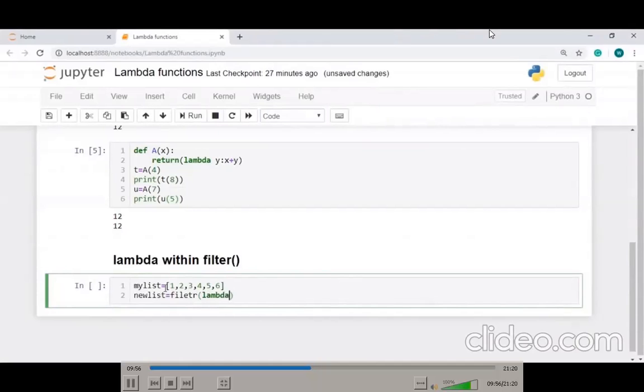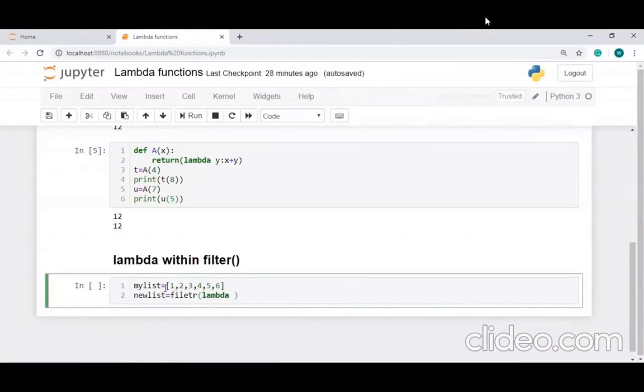So, a new list where I'm using the lambda function within the filter. Filter function, lambda a: a divided by 3.